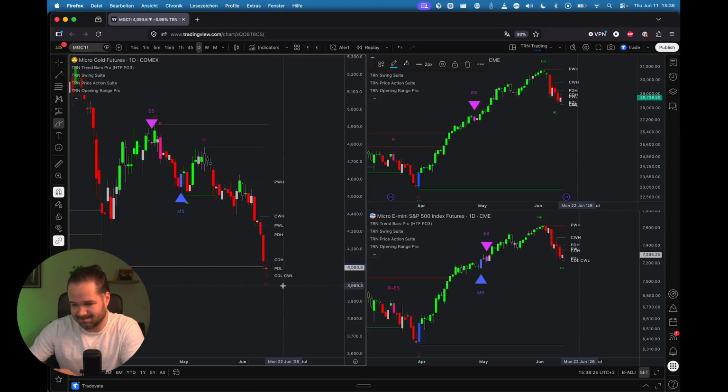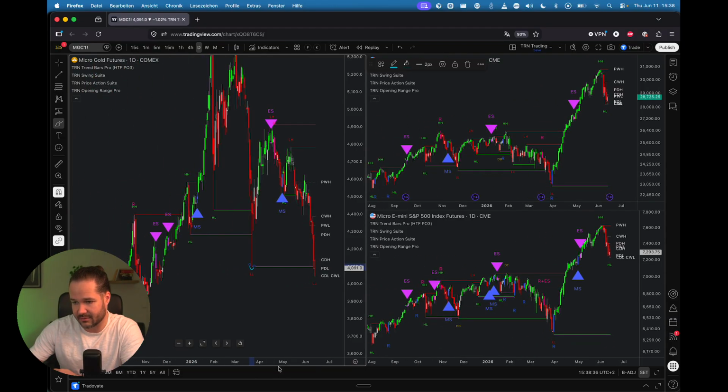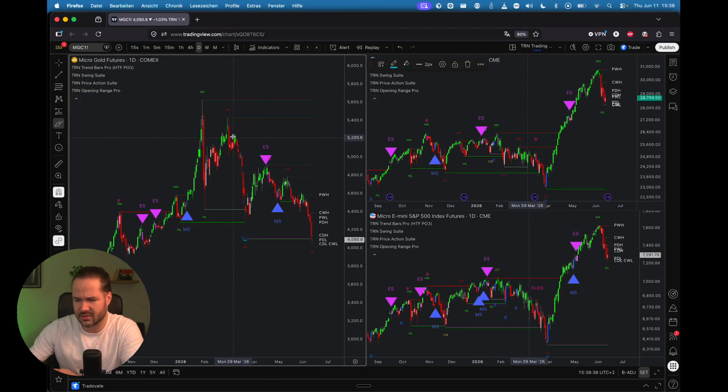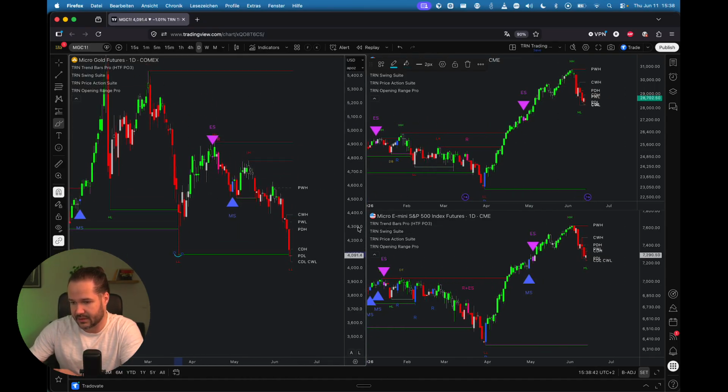And it's very mixed here. It's a very mixed bias as we're still in the red with red trend bars here. And we came from a strong, very strong downtrend. Honestly, no, it wasn't too strong. It was a short-term downtrend. But still, it is one.